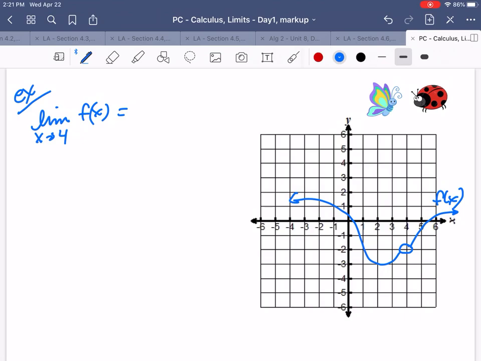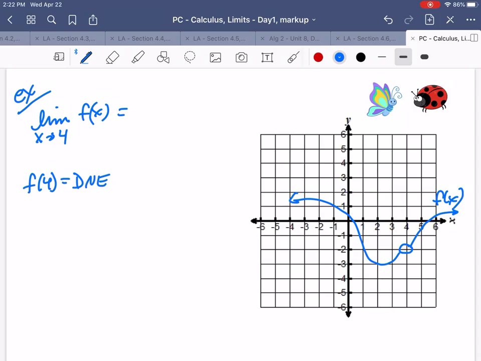Okay. All right. So now you might be thinking, oh, there's a hole there. Remember, I'm not asking you for f of 4. If I asked you what's the function value at 4 right now, you'd say it does not exist. So DNE means does not exist. There is no answer for f of 4 right now. And we'll talk about that more a little later also. But remember, the limit is the intended height.